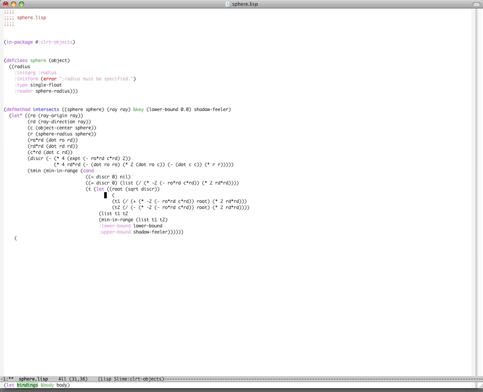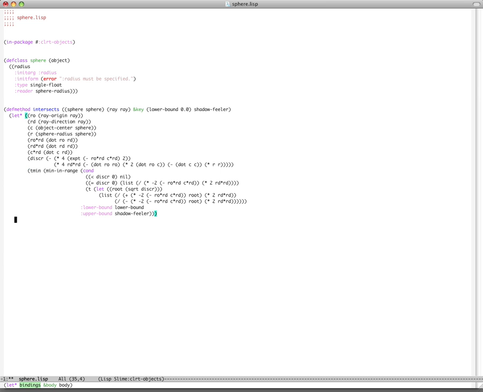We don't need to bind that in that case. We return a list of those two values, the first one, this one, and then this one. From all that we compute the minimum, lower bound, and upper bound being shadow figure.